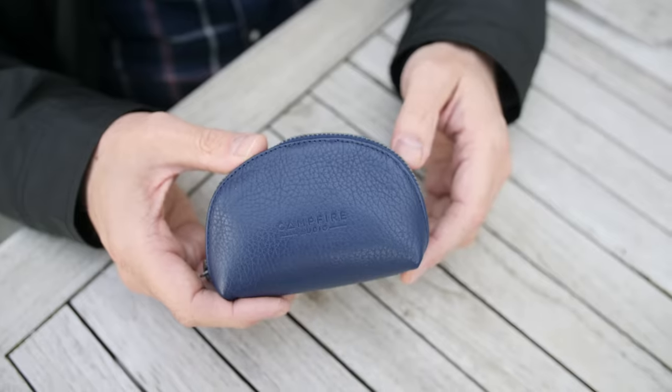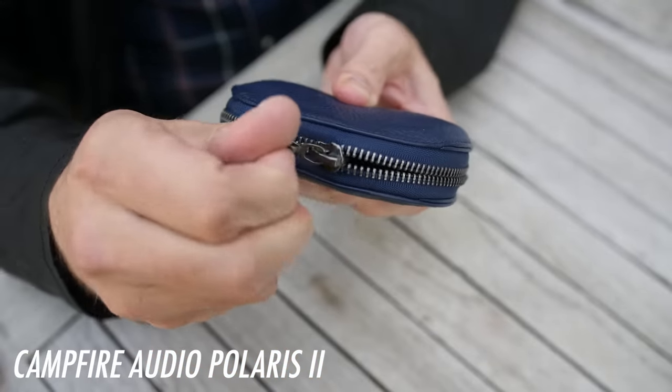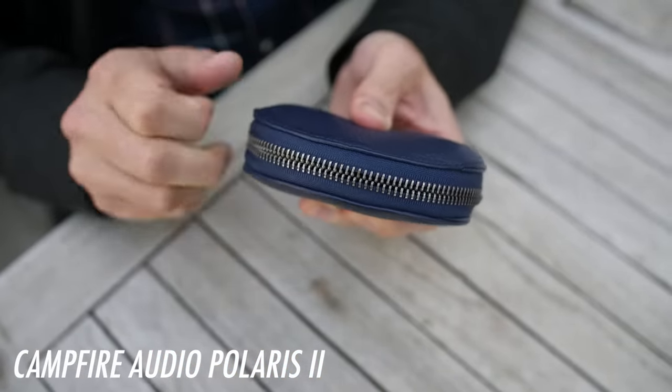So the last time I sat in this seat, I was telling you about my summer listening to true wireless IEMs from Sony, from Master and Dynamic. And these were both very, very good. But you will also remember from that video, maybe, that I had a pair of these on the table. This is a pair of wired IEMs from Campfire Audio in Portland. They are called the Polaris 2.